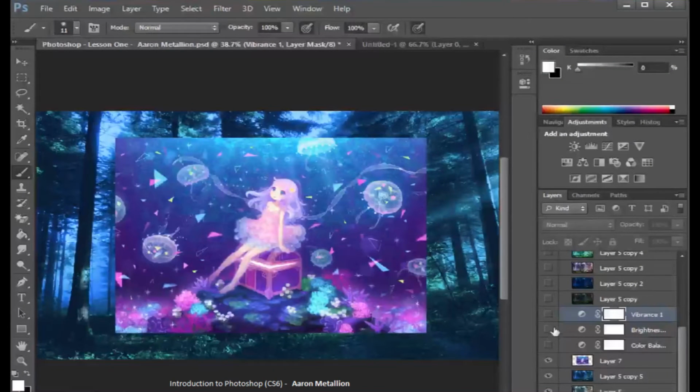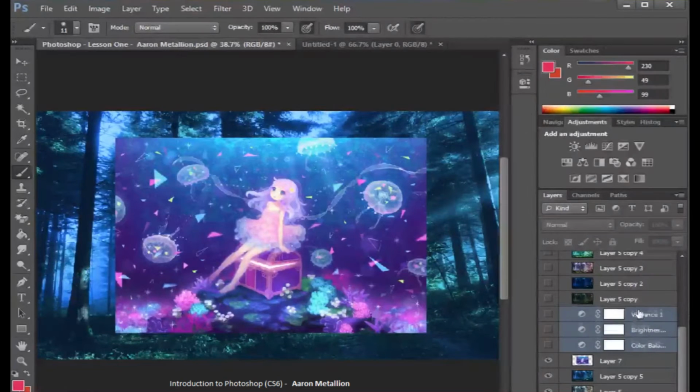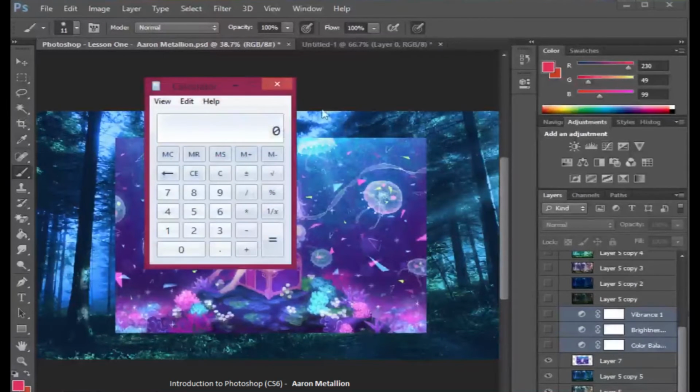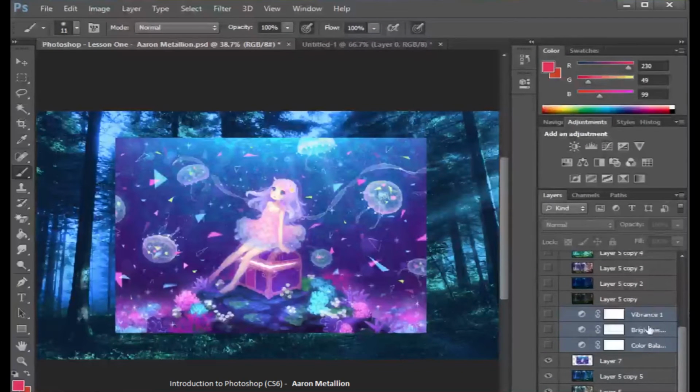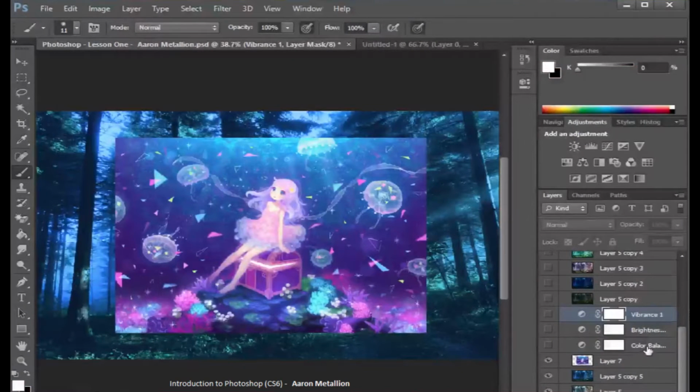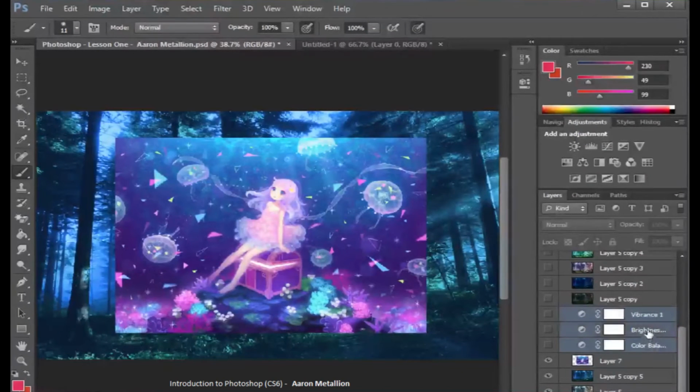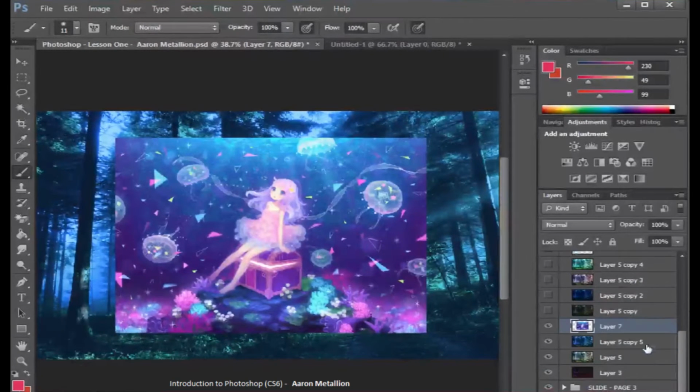So this is nice. It's reusable. You guys can take this entire bunch and move it anywhere you want. But I'm gonna delete this for now. I'm just showing you guys this because it's cool, and I don't use it that often. So I'm gonna delete that right now. So you hold Shift and click there. Click all the layers you want to delete, and you click the delete button on your keyboard, and that takes it out. I'm gonna delete this as well.